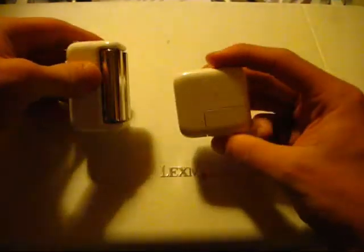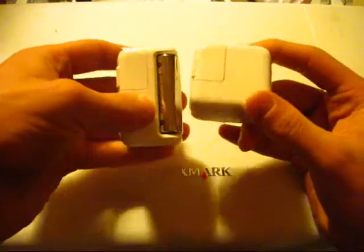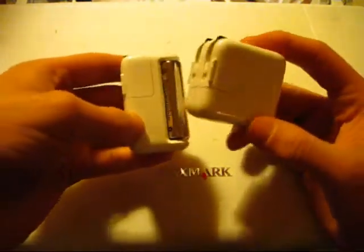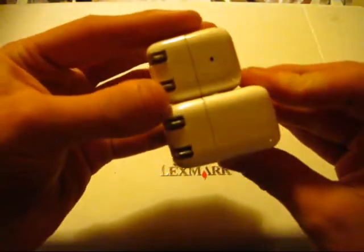But anyway, let's go ahead and do a quick size comparison to give you guys an idea of the size, because some people I've noticed on the Apple website seem to think that this is a very bulky battery charger, but you'll probably be pleasantly surprised. Right, so let's go ahead and compare it to the iPad 10-watt USB power adapter. It is a very, very similar styled product, as you can see. Same width, obviously, same thickness.